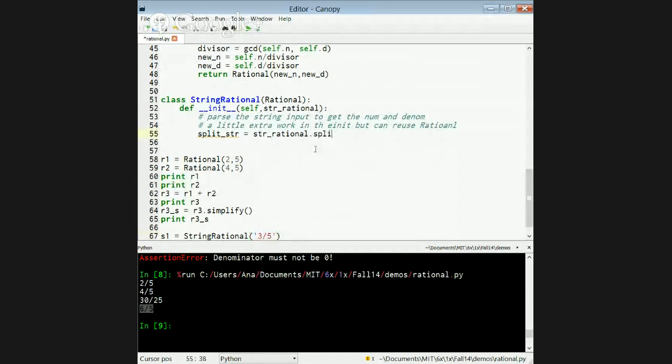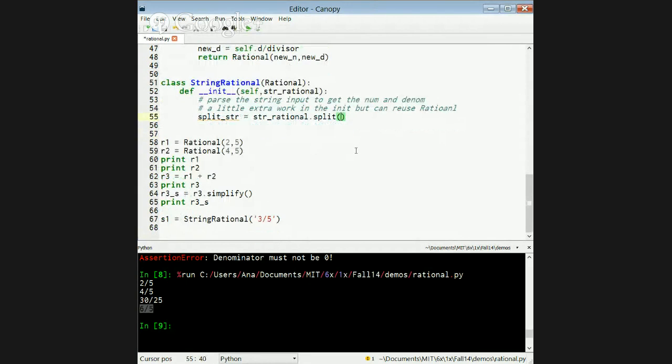And I want to split on what's a reasonable thing to split on. What character in my string can easily divide my numerator and denominator into two separate things? Well, it's the divide character.